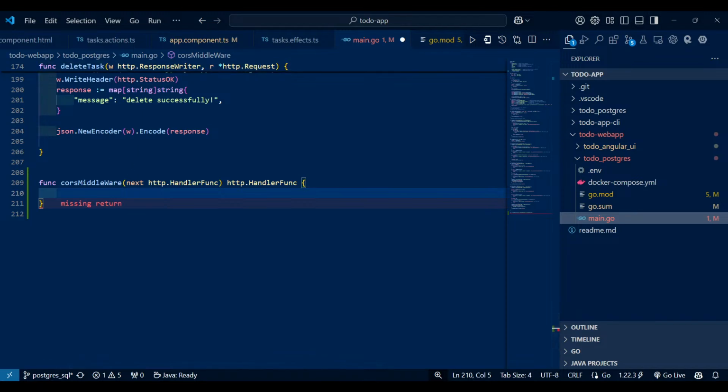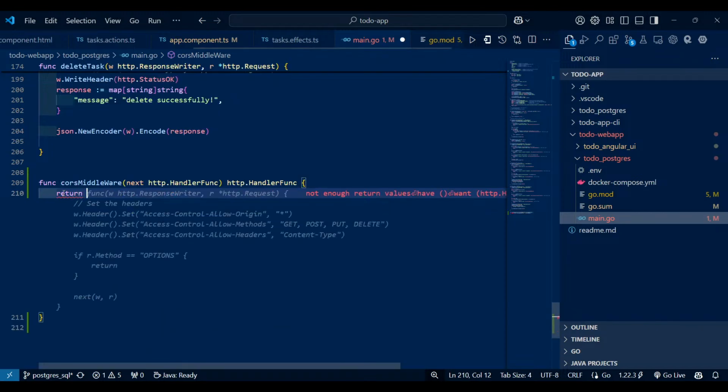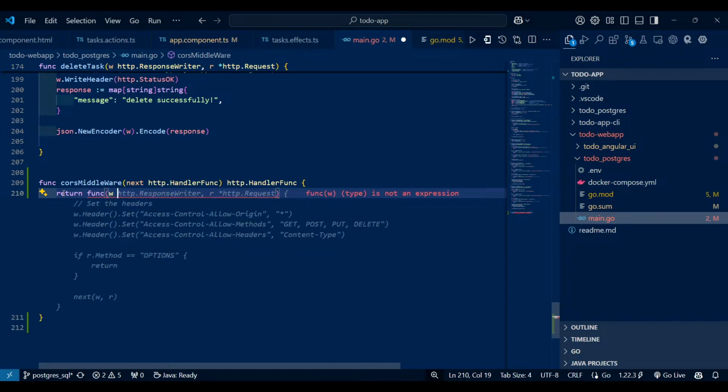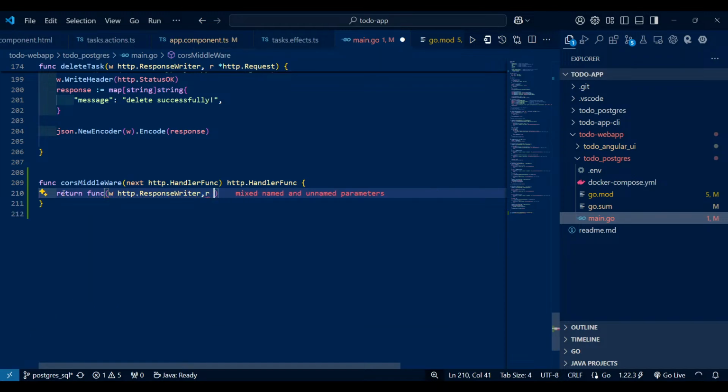So first of all, we need to return function w http.ResponseWriter, r for the http.Request.